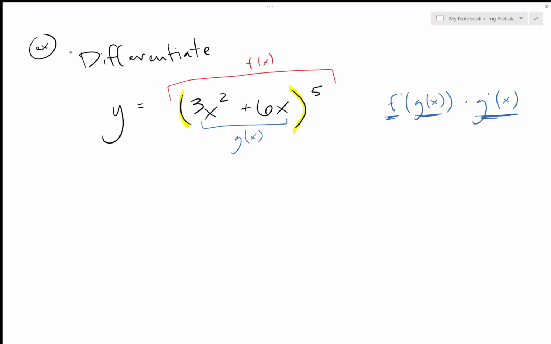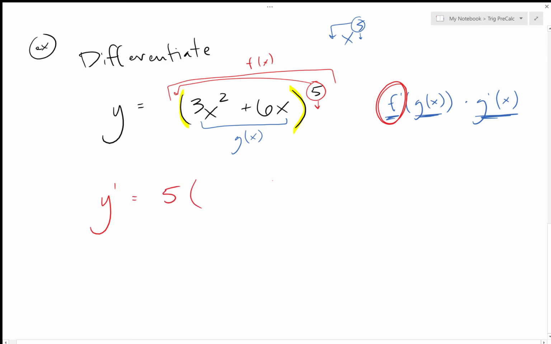So watch me as I do this. Consider this whole thing. There's something inside, it happens to be g, but if I think of it as something else, there's something inside and it's to the 5th power. Let's take the derivative of that. That means you take the 5 forward and then down by 1. Think of that inside as x, just one thing. So 5 comes forward, we have something inside, and now the exponent should be 4. But let's leave that inside alone. I'm not changing the inside, so keep it as g of x. So the inside stays as 3x squared plus 6x.